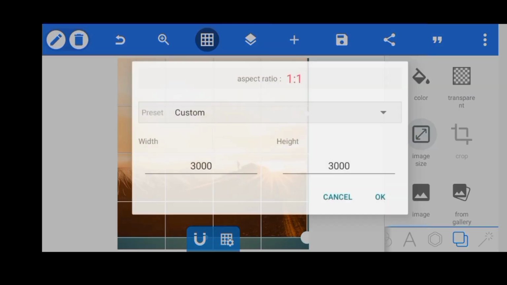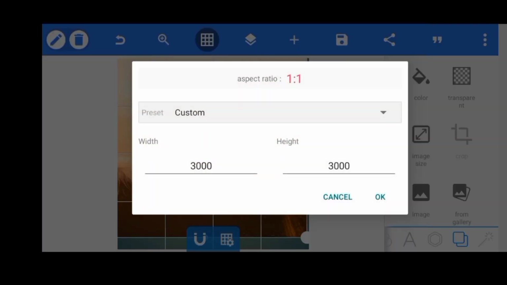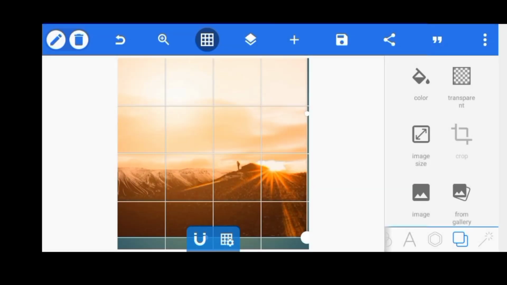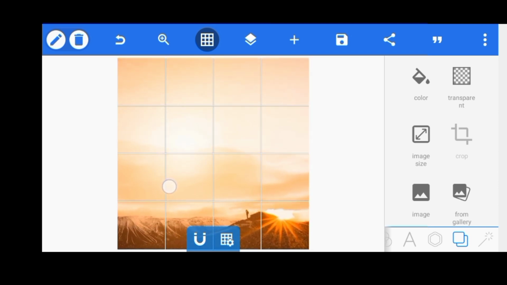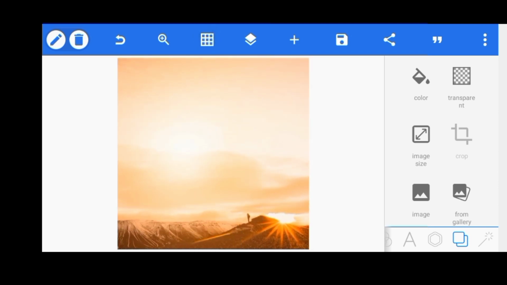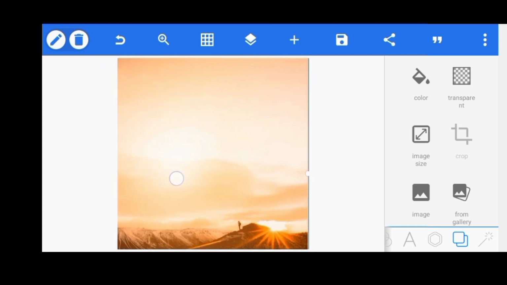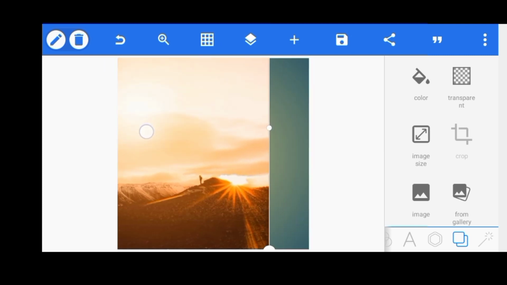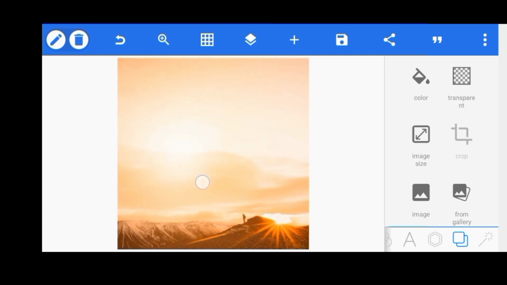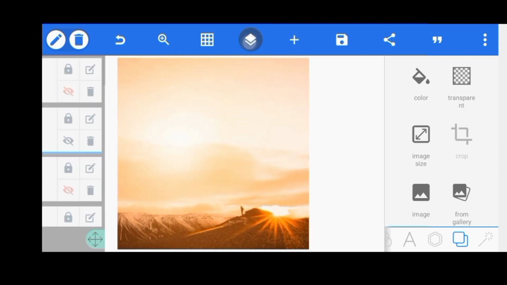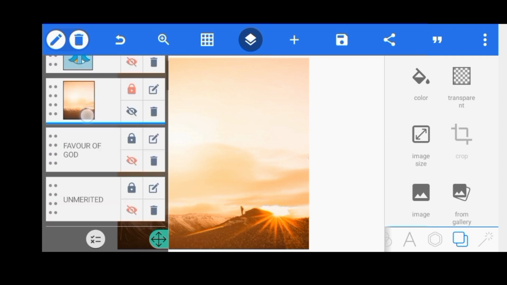For the sake of this video, I should use the default size, but I think I've adjusted these pixels to 3000, so it's still okay, and I will just use it. So I just position my background just like this. All the backgrounds will be dropped on our Telegram channel, so I'll leave a link to download it right there. So I'll just lock this.